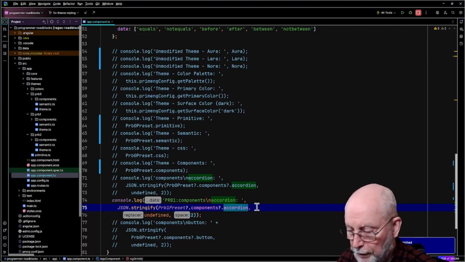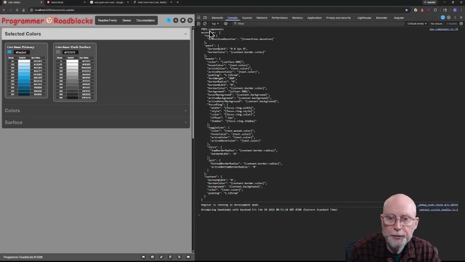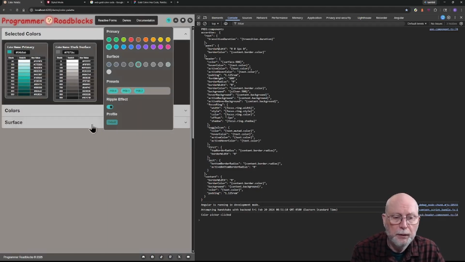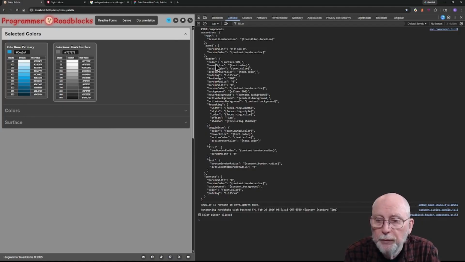So let's save that and go back to our web. Here, I put a note there to myself so I know that this is not the one I'm running in, but it's PRB1. If you'll notice, PRB1 here has a different look for the accordion, and that's defined in here. If we look at the header, I want the background color.